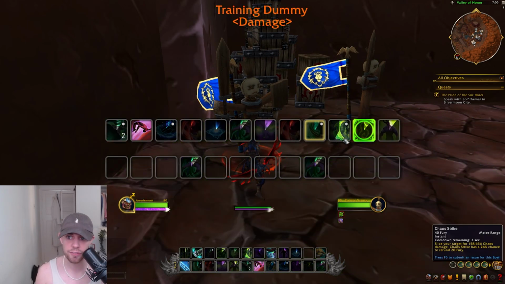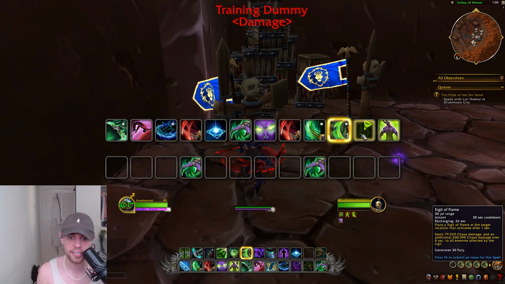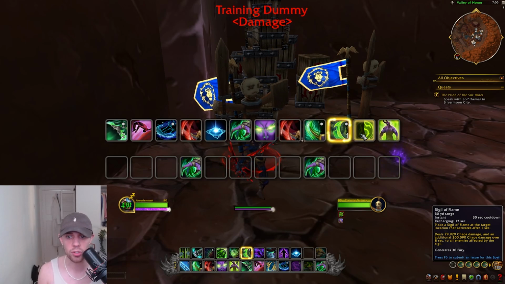Then we have Sigil of Flame. We're going to use that at this lower priority. Place a Sigil of Flame at the target, dealing chaos damage and an additional amount over 8 seconds to all enemies. And again, only use this under 90 Fury because this also generates 30 Fury. So again, we don't want to overcap.